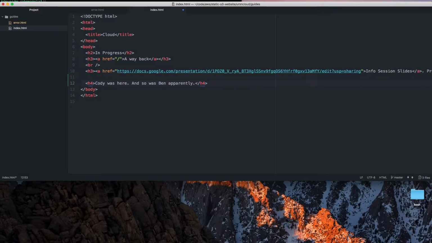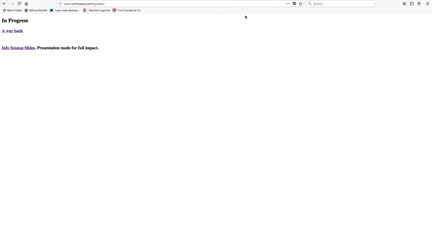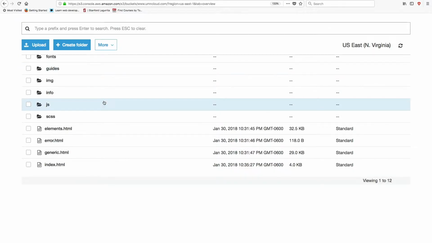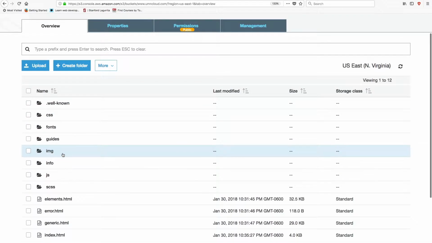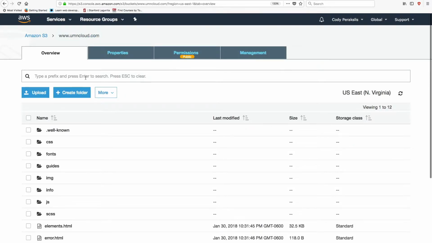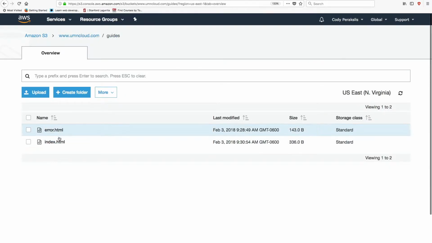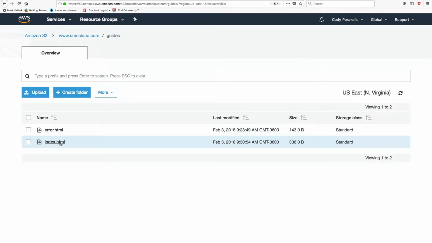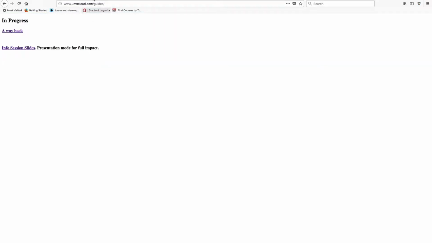now that we've edited this document, we can go here. This is within the guides page. And one neat thing about setting your website like this is for every folder you have, you just put in another index.html document, and the website will just be that -guides, and that will take you there. So you don't have to add like .html to the ends of your files.